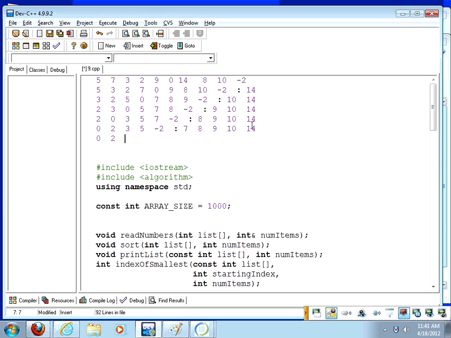Okay, 0 and 2, don't swap. 2 and 3, don't swap. 3 and 5, don't swap. 5 and -2, swap. So basically we're done except that pesky -2 is in the wrong place, right?